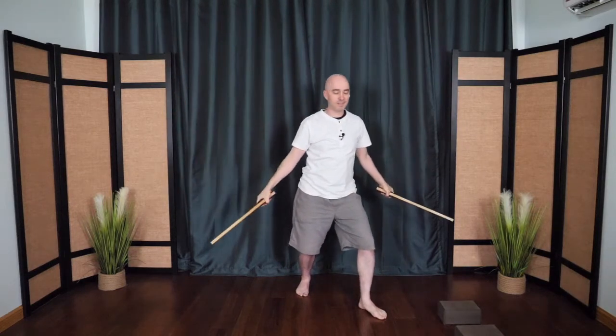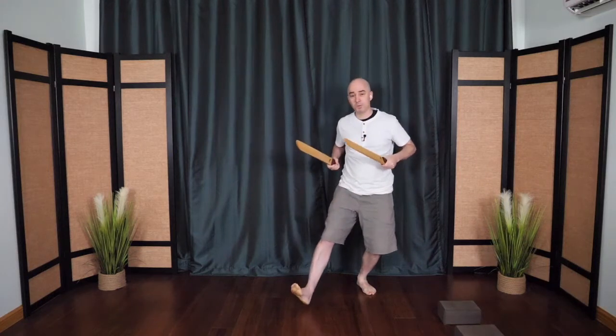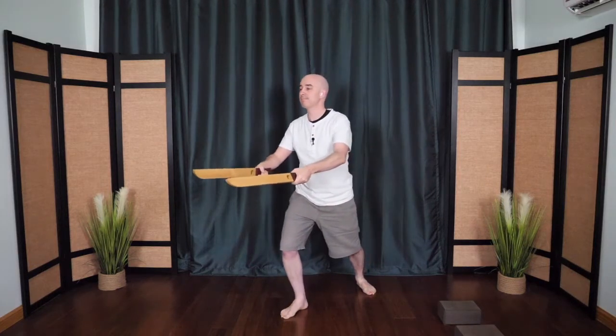Breathing out. Then step the front foot back in, the weights come back to the center. Shift your weight, and then we'll go to the other corner as we push the mountain. Feeling all the sensations that you can, bringing mindfulness to your body.